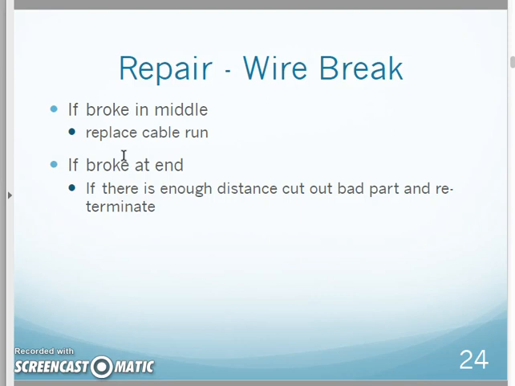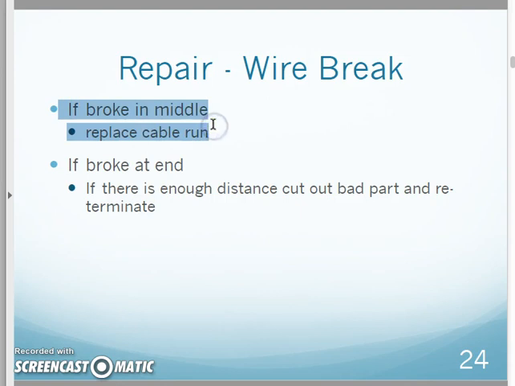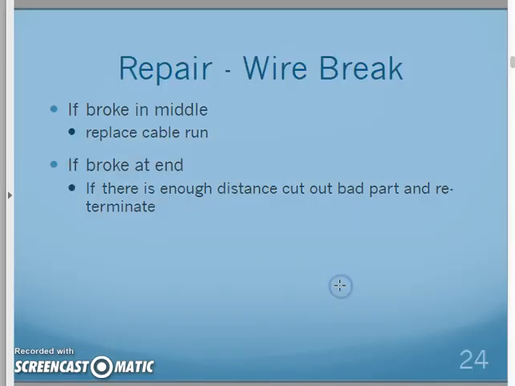And then for repairing this, if it's at the end, that's easy peasy, I might be able to just re-terminate that end, re-terminate that outlet, re-terminate that patch panel. If I find out that there's a break in the middle of the cable, maybe somebody was doing work and the cable got cut in the middle somehow, unfortunately I'm going to have to replace my cable run. I don't have any other choice here. Okay, I'll have to replace my cable run to do this.